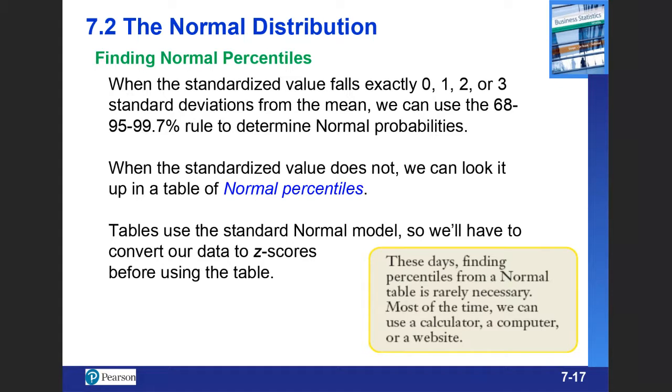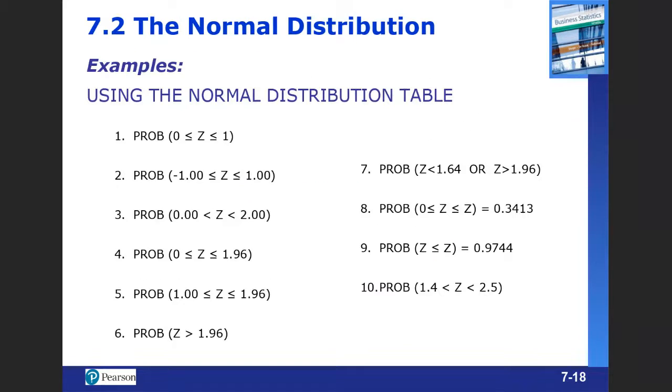So again, for the rest of the time today, we're going to practice reading the tables. Now, the exercises I have just give you the Z values. So right now, we're going to assume that you already transformed X into Z. The actual transformation is a very simple formula, which I showed you earlier in this chapter. And I will actually do a word problem by transforming that later on. But today we're going to assume that X was already transformed to Z. So these are the exercises we're going to finish up today with.